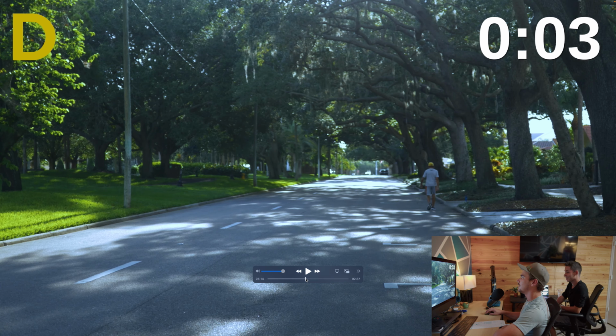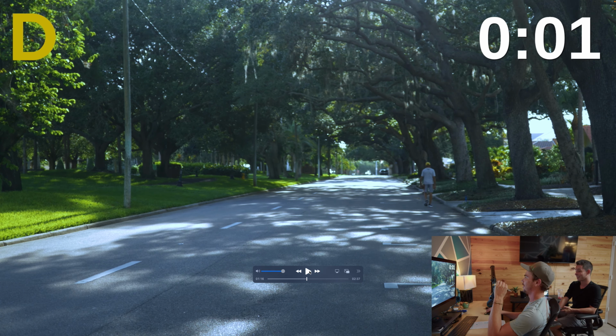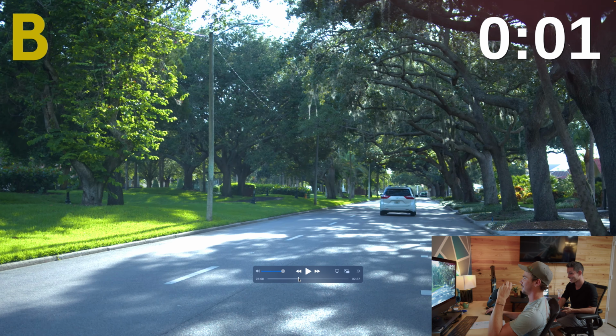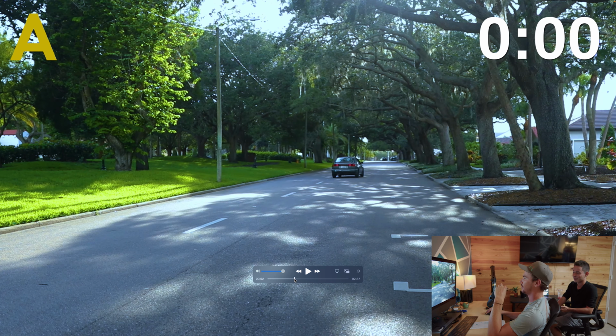That is true. So D and A have the least dynamic range, and this is contrasty, more so than D. I'm going to go with D for this one. Okay, is that your final answer? Yeah. Okay, you are correct on multiple levels. D is the GH4. Also, A is the 80D, and you said that was more contrasty, which is always a clear sign that it's a Canon because of how contrasty it is.